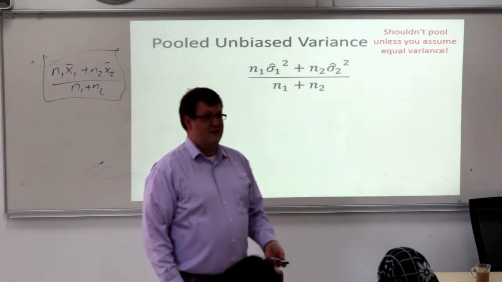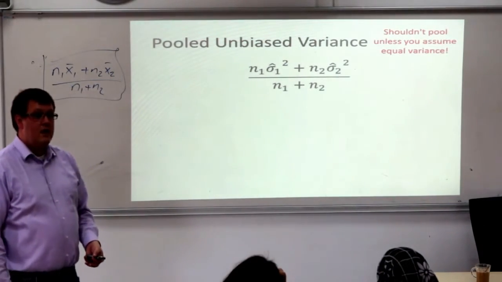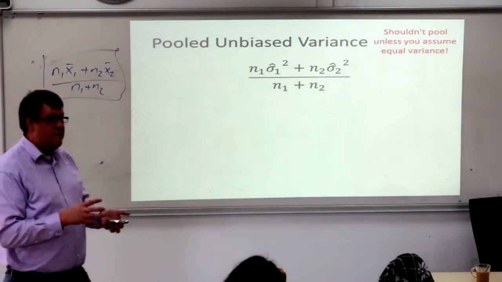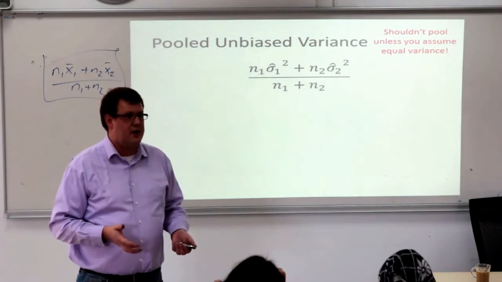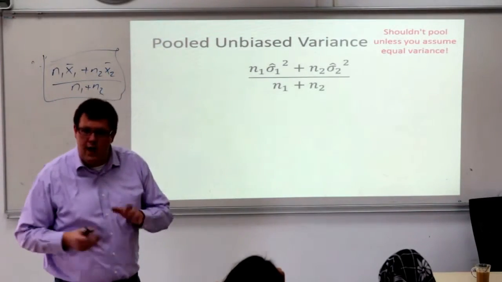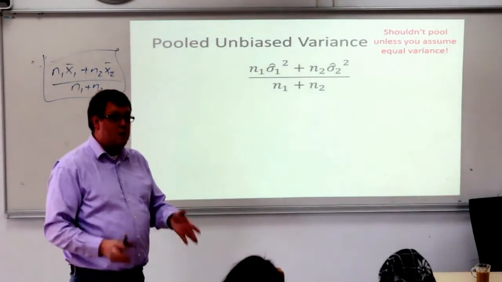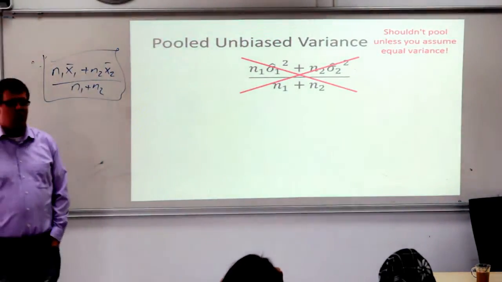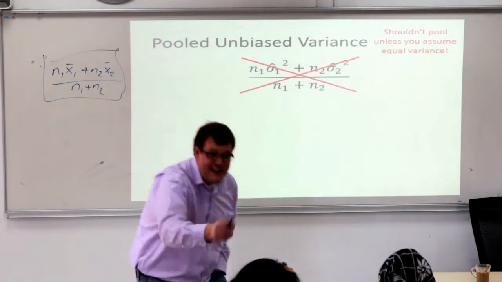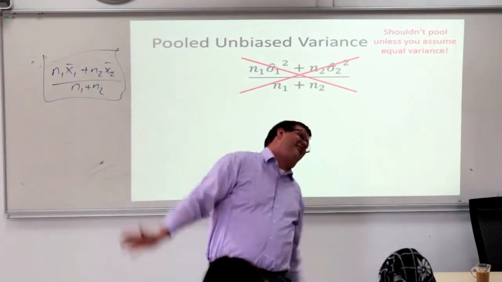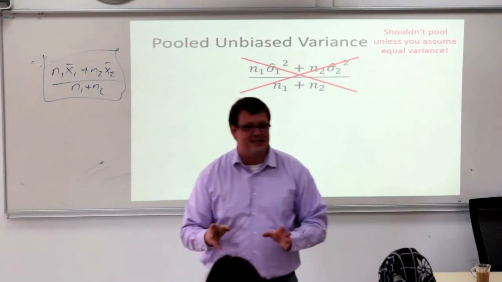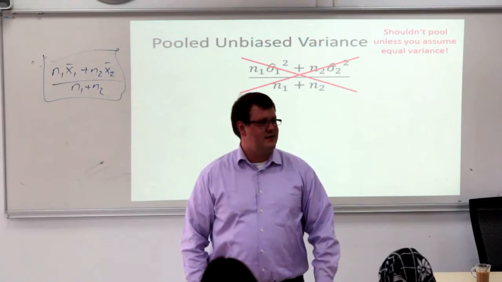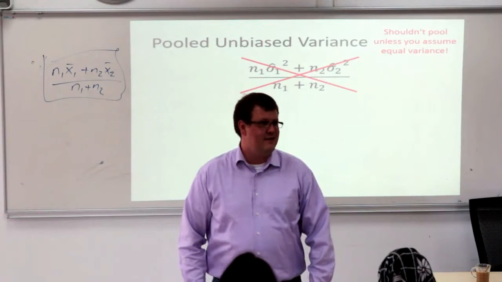Yeah? It's the same thing, you give more weight to the variance with more sample size. That's right. You want to give more weight to the variance that came from a larger sample size. So that's absolutely right. However, this actually is not the right formula. Why? This is very close to the right formula. So don't say, oh, this doesn't make any sense. It will make sense. It's so close to the right formula. There's just one difference. That's a hint.